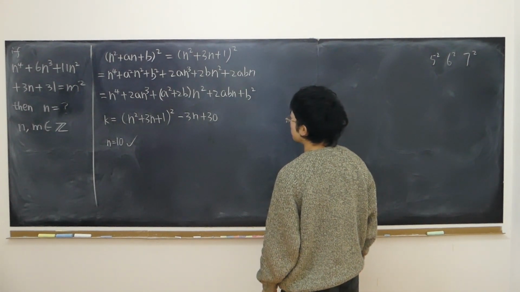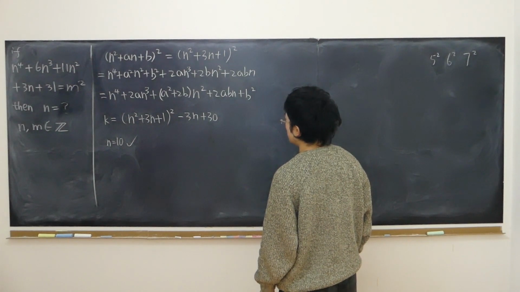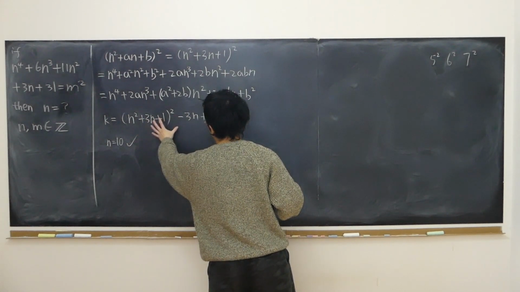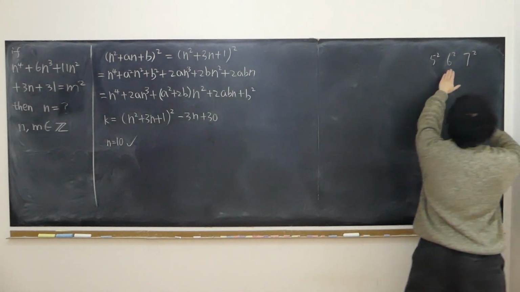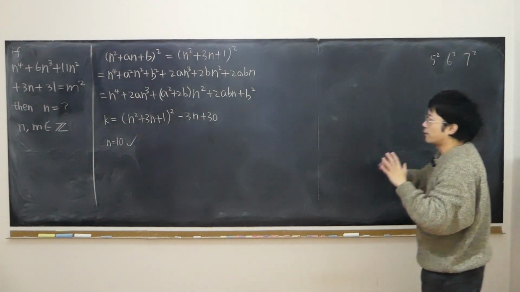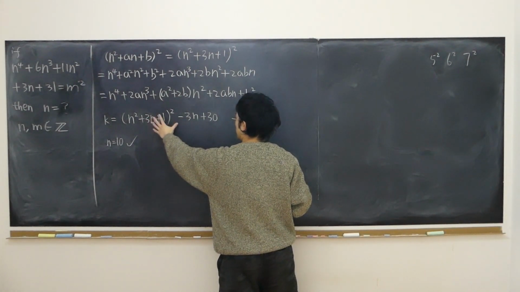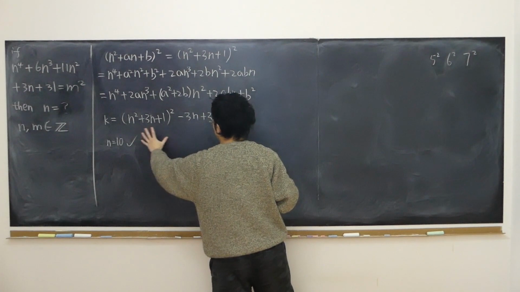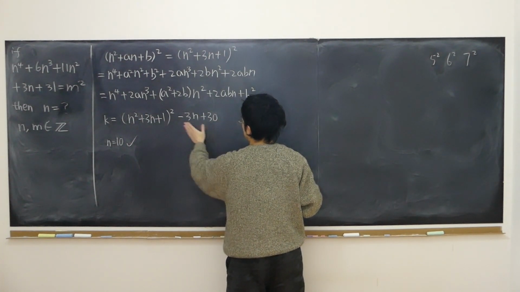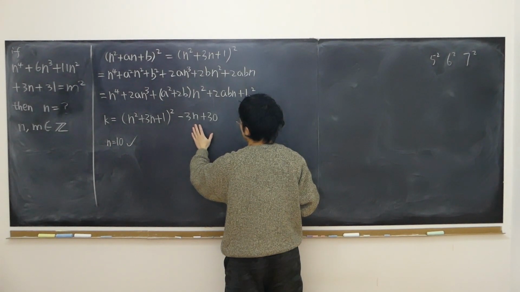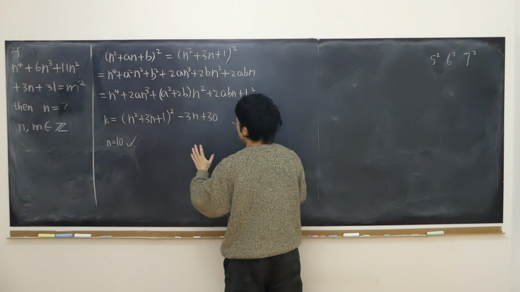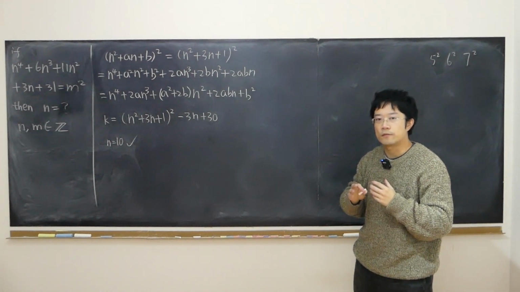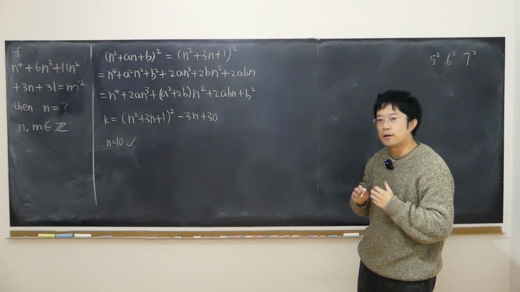So here, the next perfect square after this one is the inside plus 1, quantity squared, right? So 6 plus 1 equals 7, 7 squared, something like that. But then I have to square everything, right? Notice inside is a polynomial of degree 2, so it's going to turn out to be way larger than this one as n gets large enough. So my feeling is that it may not turn out to be the next perfect square as n gets very large. But if n is small enough, maybe it's still possible.